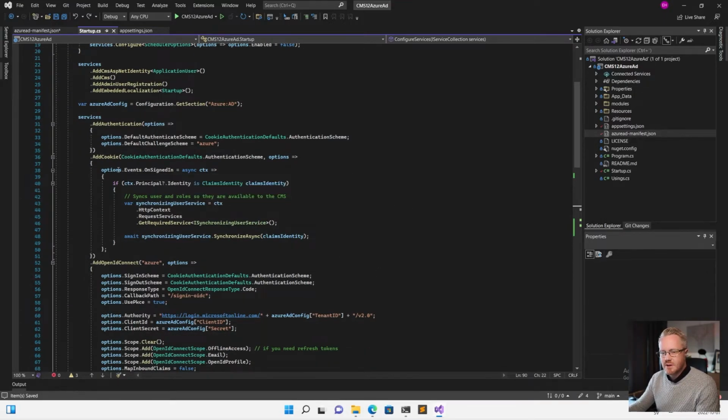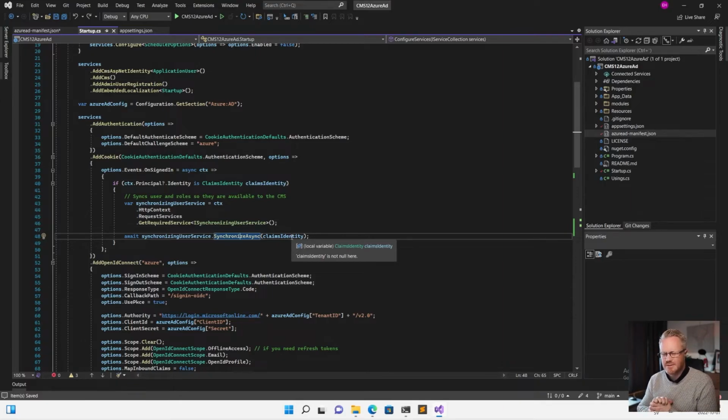Also, an event here in the cookie section is when the cookie is written to your device or your browser. This on signed in event will use the synchronization service, which is synchronized async. It synchronizes your claims identity to the local store in Optimizely or the CMS, because it needs a copy of your user or the profile.